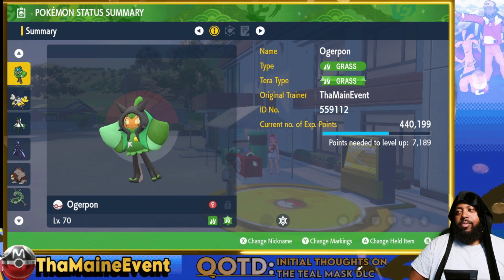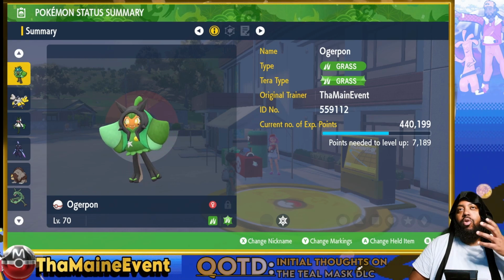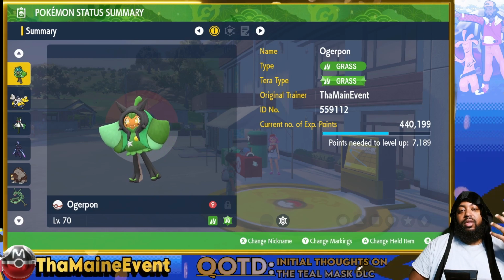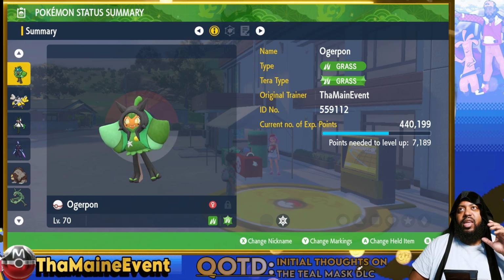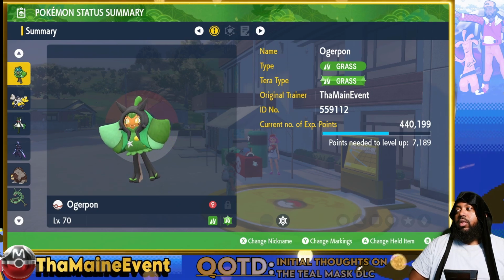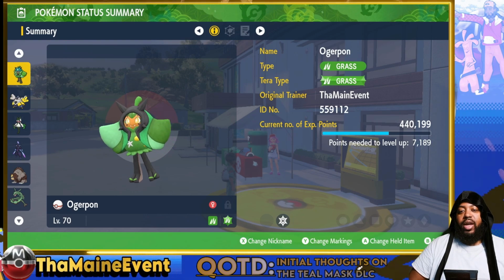So Ogerpon is a grass type, Tera type grass. This is the base form of the Teal Mask, right? So this is the advertised form with the Teal Mask, and it stays a grass type. It gets a speed boost when it terastallizes, I believe. Also, the difference between this one and the other forms is that this one doesn't need to hold a mask, so it can also hold another item.